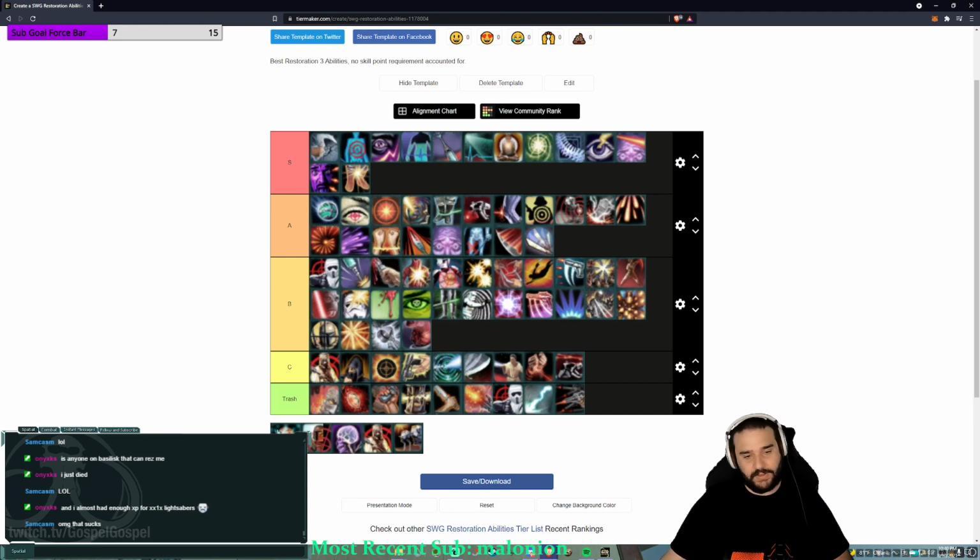Traumatized. This is a mind regen debuff, which it is melee, yeah, but is that so bad? I don't know. Is it so bad? I don't know. I'm going to throw it in A tier because debuffing mind regen is OP. It's OP is what it is.